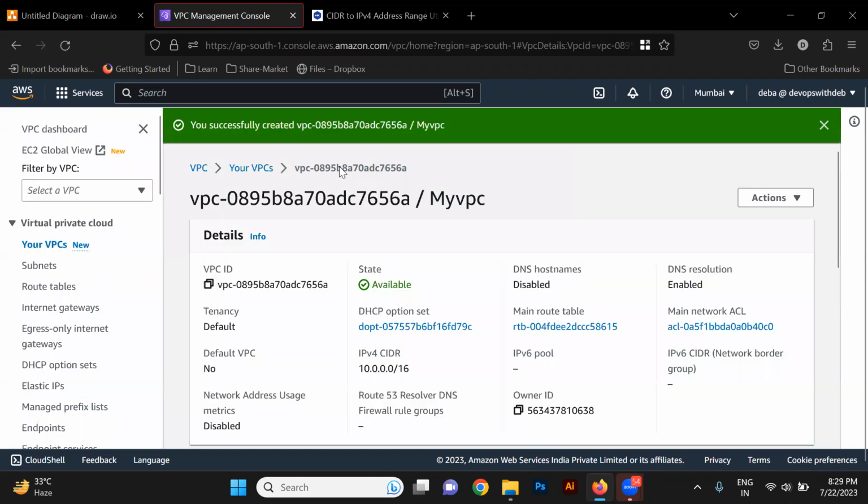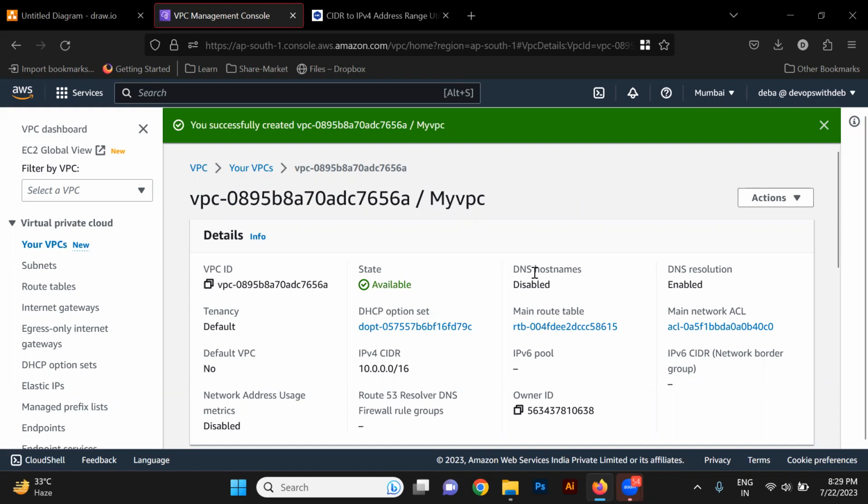Sir, I have a question. You said that 5 IPs are reserved, right? So this is only in the case of VPC? Yes, right. Everything would be created with the help of these IPs only. How are we able to connect to any resources inside AWS? Every resource will be provided an IP. So what does the VPC do? The VPC reserves these first 5 IPs for its own purpose, right?